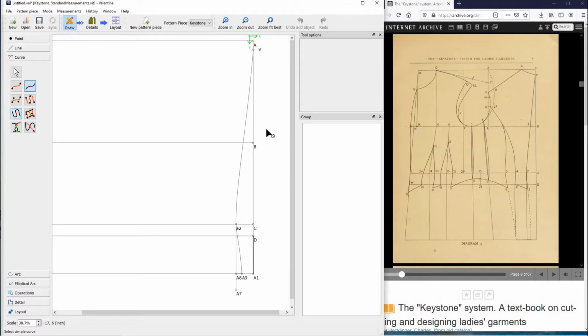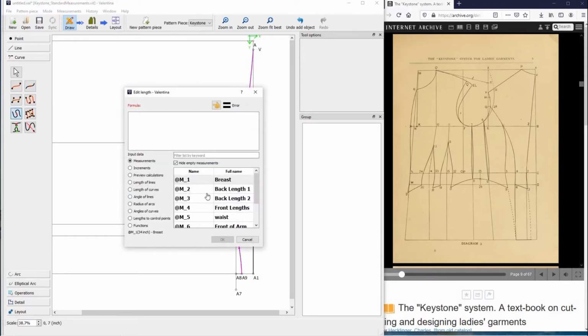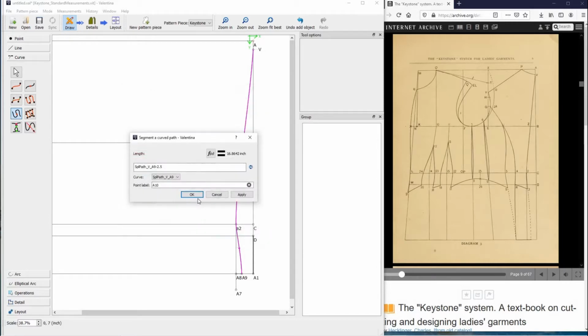Segment our multi-point curve tool here. So I want the length of a curve from B to A9 minus 2.5, and we'll see how that looks. Apply, and it's going to put that point right about there, which looks pretty close. And we'll call that lowercase a3.